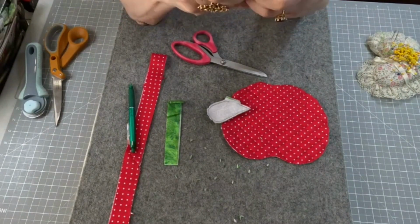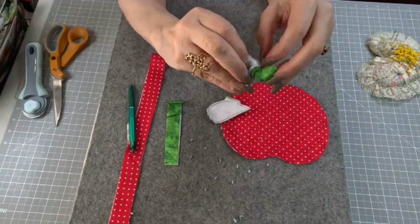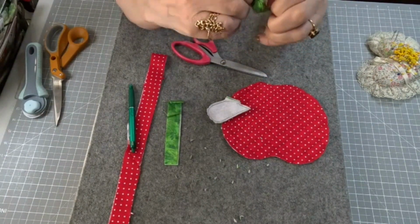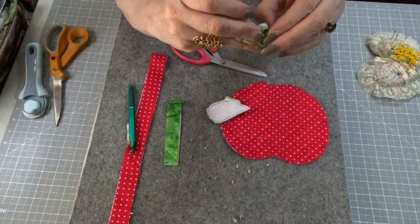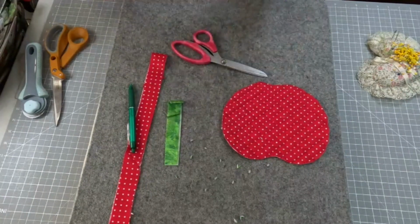So I'm gonna have to turn this one back out, or back in, inside out, and restitch that. Not a good thing. So do as I say, not as I do. Yeah, I cut through the thread when I did that. Okay, I'm gonna lay that one over there and I'll fix it in a little bit. Let's see if I did this one. I sure did. I'm going to stitch it real quick here.